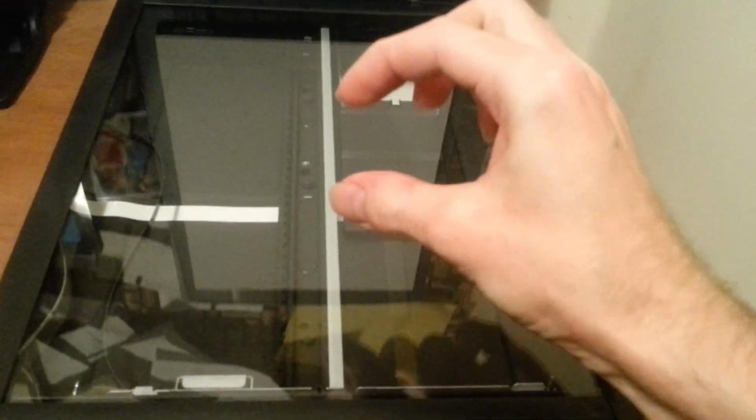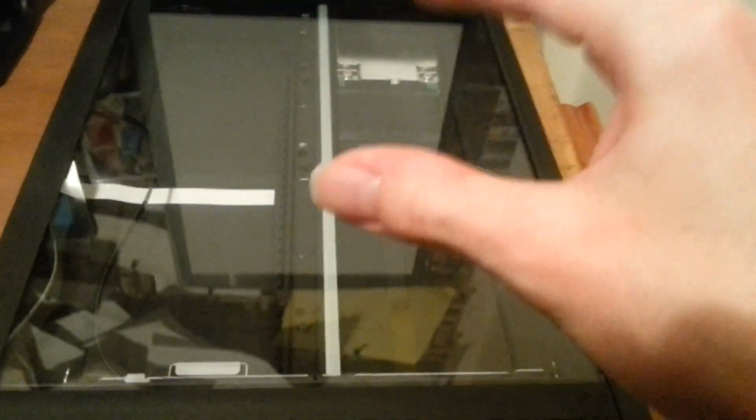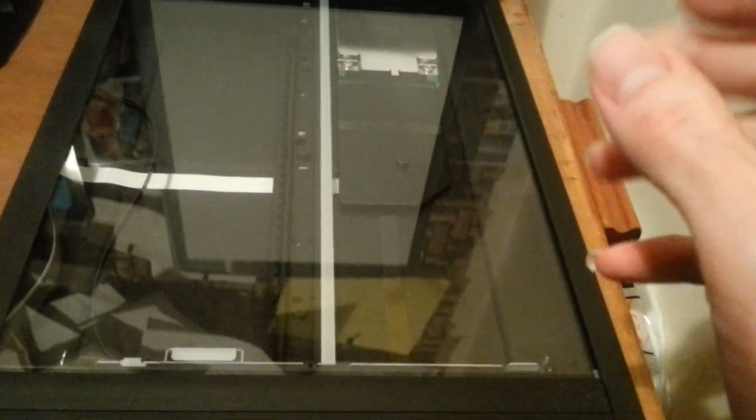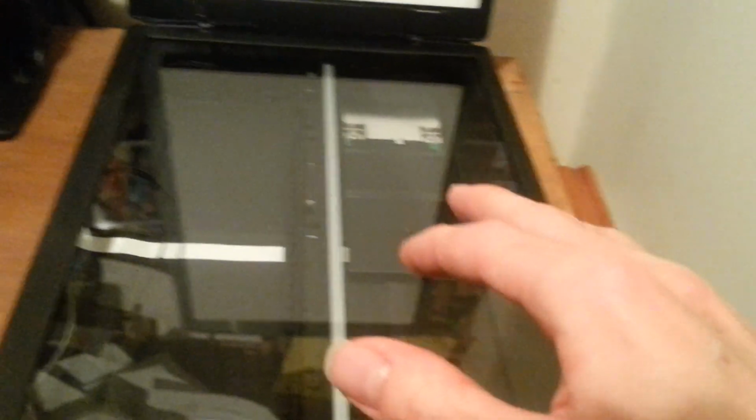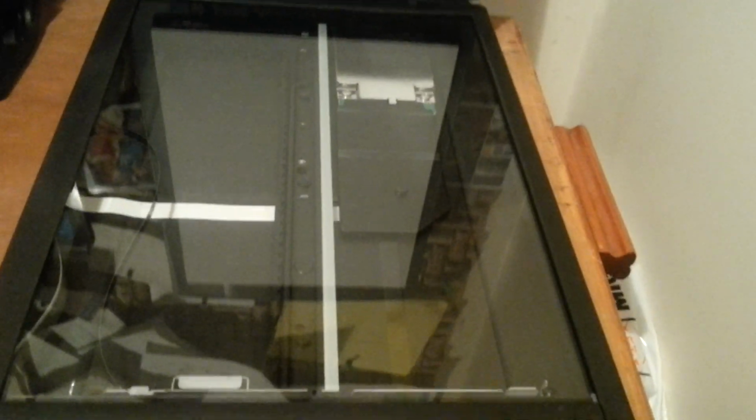Speaking of books, one thing I was a little bit disappointed with is that the depth of field, like how far it can actually focus off the glass, is not amazing. If your object's maybe more than 2 or 3 millimeters off the glass, it's not going to be in very good focus, if at all. So don't buy this if you're going to be scanning lots of 3D objects, or lots of thick books where you need to scan right into the spine. This is probably not going to do the job.